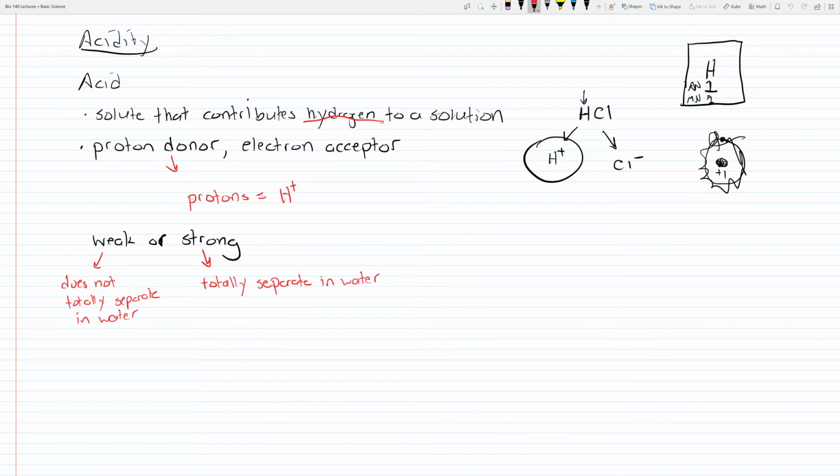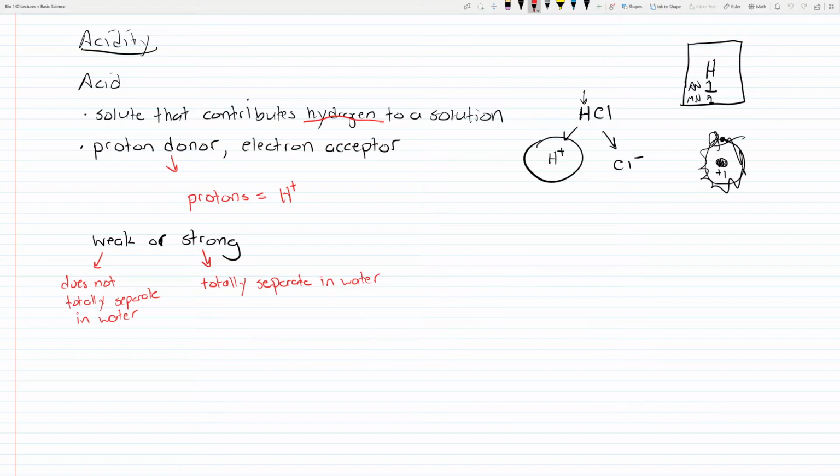Okay, so there are some people who say that weak acids don't drop the pH as much, and I was like, that's just absolute nonsense. Weak acids do not totally dissociate. Strong acids totally dissociate. That's what I want you to remember about weak versus strong acids.